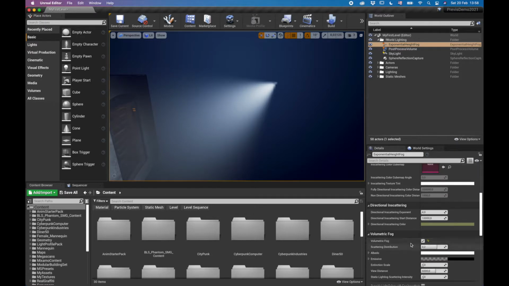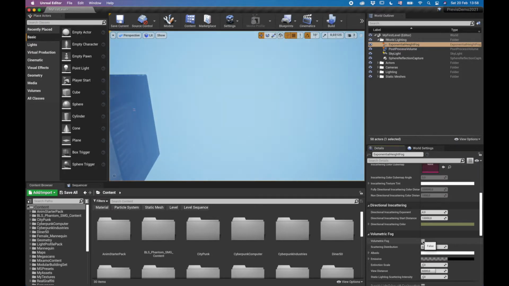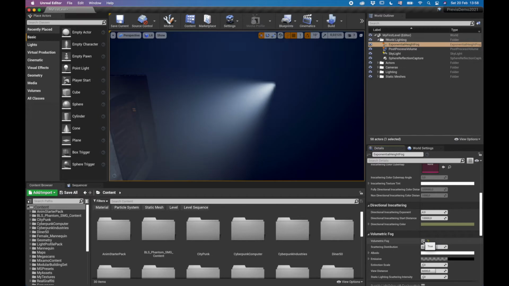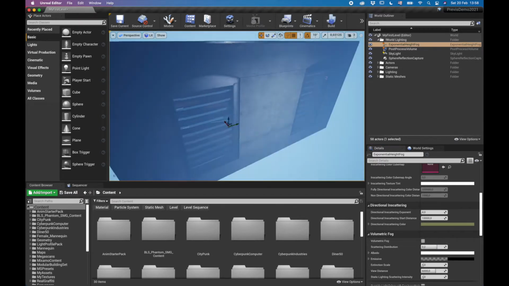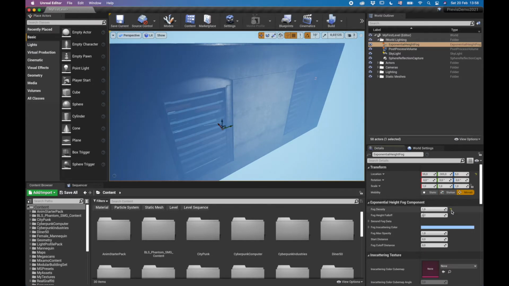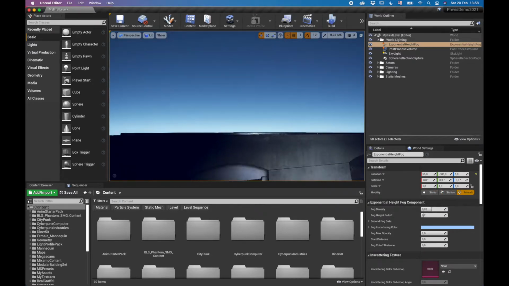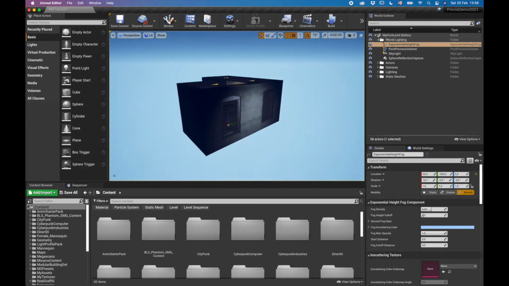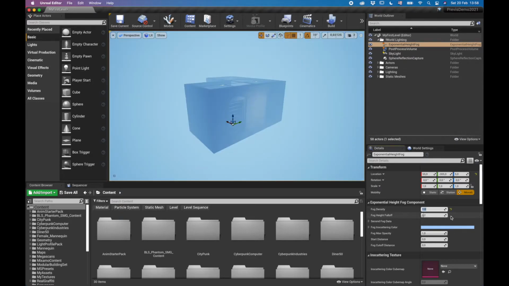However, you do have to turn on volumetric fog. If you don't have it on, it doesn't work, right? So it's very important, because if you do that, you'll just have this. See, if I just bring this back down to this, it basically thickens your fog. That's what that does, right? Your fog intensity thickens your fog, right?